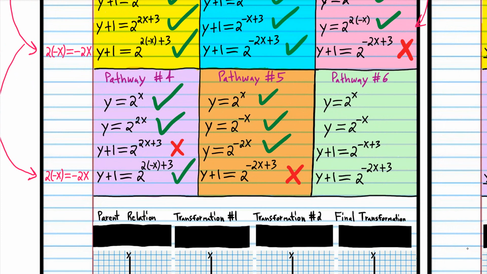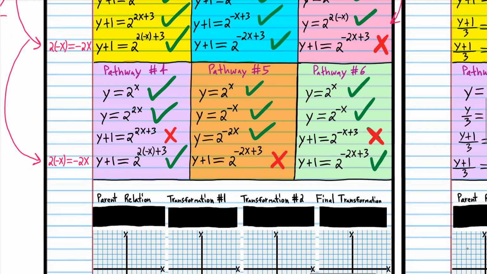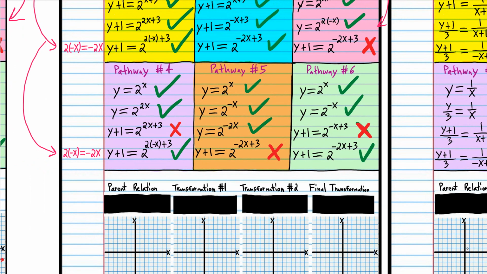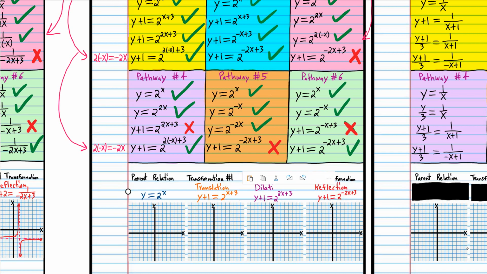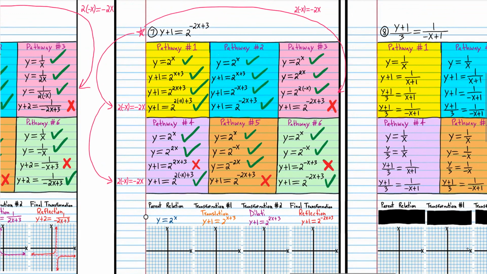Okay, pathway number 6, we're starting with the parent equation, replacing x with negative x. That tells us to reflect across the x-axis. Then we have a problem. We're adding 3 to negative x. The transformation properties don't tell us what to do in that situation. Then we're replacing x with 2x. The transformation properties do tell us what to do, but we're already off track before we get there, so we're going to use pathway number 1.